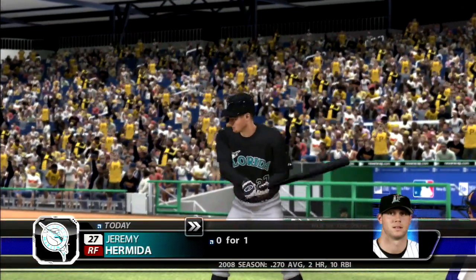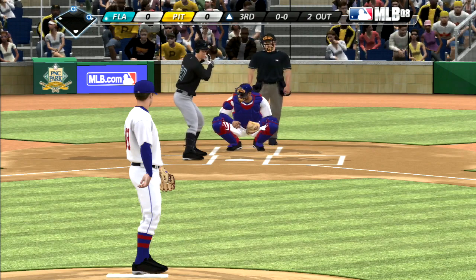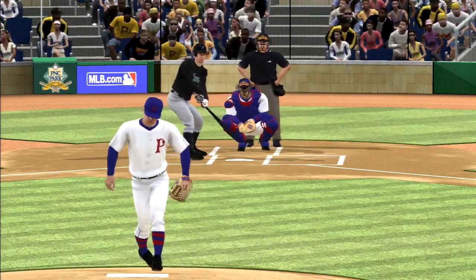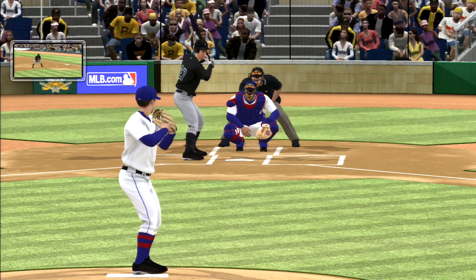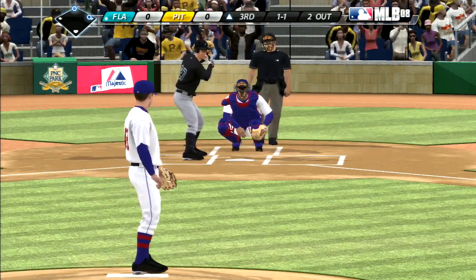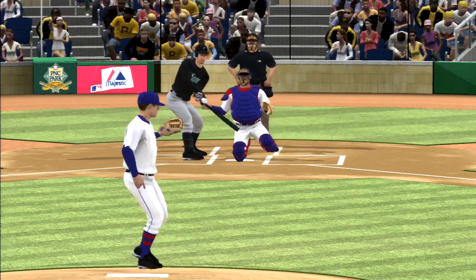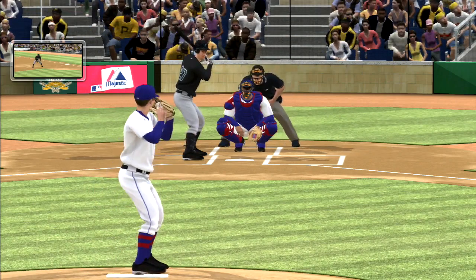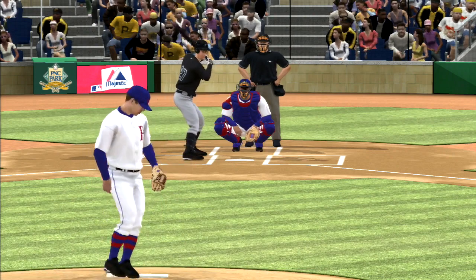So 2 on with 2 away, and that'll bring in the right fielder, Jeremy Hermida. First pitch to him. Lays off, 1-0. And this is certainly a key at bat here in the early going. And a foul ball straight back. Now a curveball's in there, 1-2 now. And keep in mind, there's speed on the bases here. Checks his swing here, but he does so in time. Yeah, almost into the inning right there.